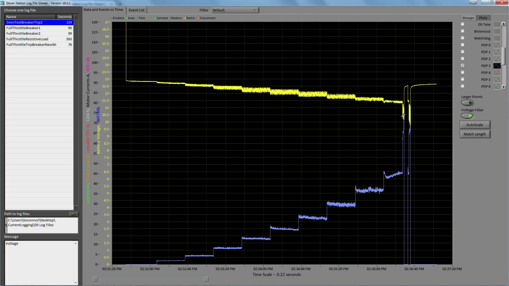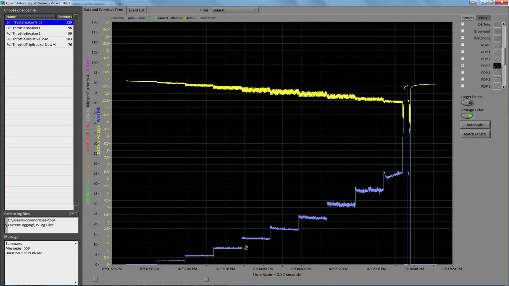This is either the motor being stopped abruptly, or stopped abruptly because, in this case, the breaker tripped. So these spikes right here, both spikes and then the drops. The drops are where the breaker tripped, and so the battery recovers. This could also happen across all channels for a brownout event, though you would see the orange brownout plot dot appear. Or it could be that this motor was stopped.